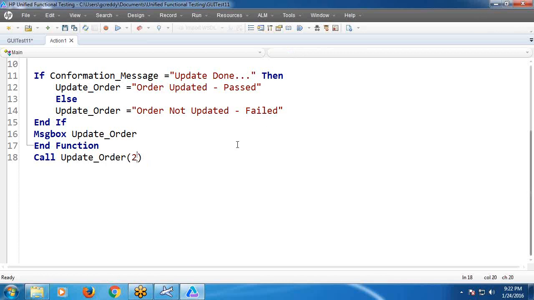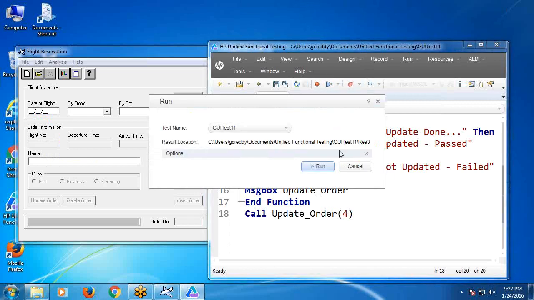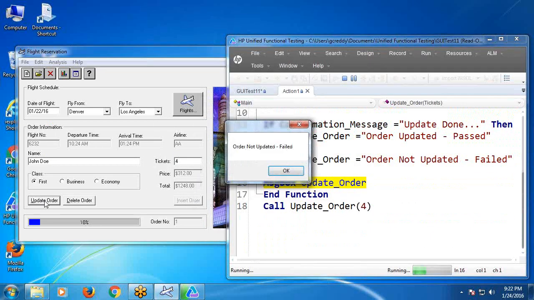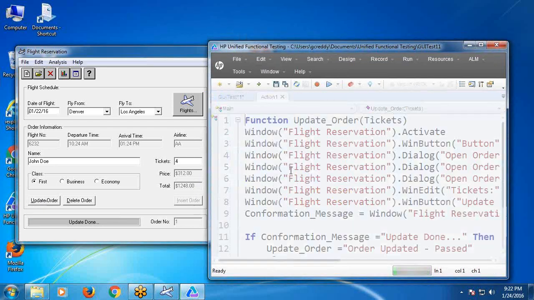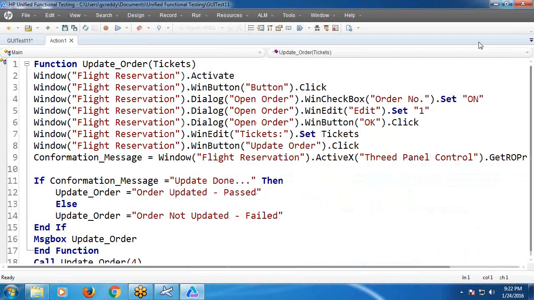But still the problem is there. Observe. Run the script. See, 200 seconds available now, but it is showing order not updated. But actually, manually you can observe the order is updated. What is the problem? Synchronization problem only. We increased the tool default time, but the problem is not rectified. What is the problem? Tell me, Ritu.